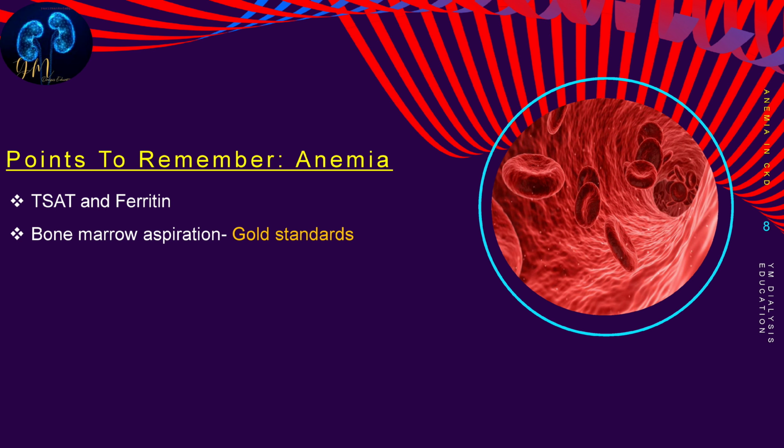When evaluating for iron, it's very important to assess both the availability of iron to support erythropoiesis as well as the patient's iron stores. Transferrin saturation, or TSAT, measures the availability of iron, and iron stores are commonly evaluated by serum ferritin level, but in CKD, the inflammatory process can increase the serum ferritin levels. Bone marrow aspiration remains the gold standard for the evaluation of iron storage, but is costly and inconvenient. According to KDIGO, most people with CKD have normal storage of iron in the bone marrow.